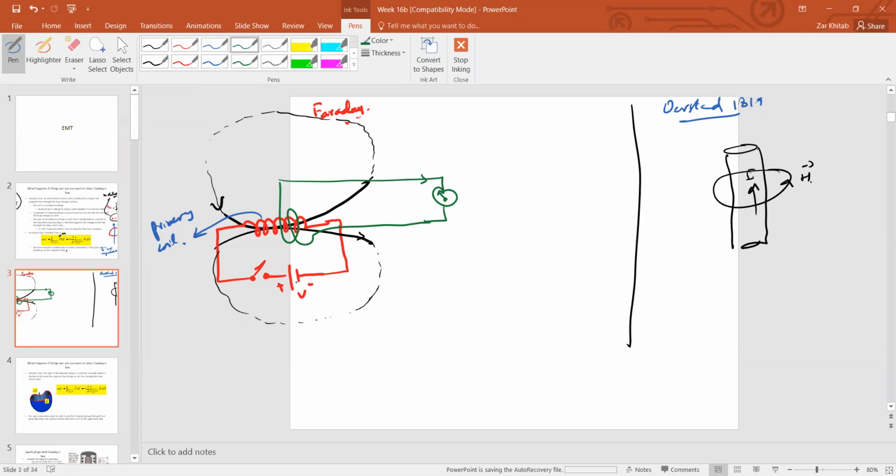But for years, Faraday didn't discover that this magnetic field, the black lines, when they pass through the green conductor, produce current I in the circuit. He didn't observe that, and he concluded that the reverse of the Ørsted experiment is not true. A steady magnetic field will not produce current I.